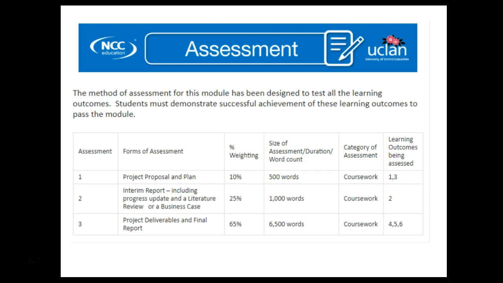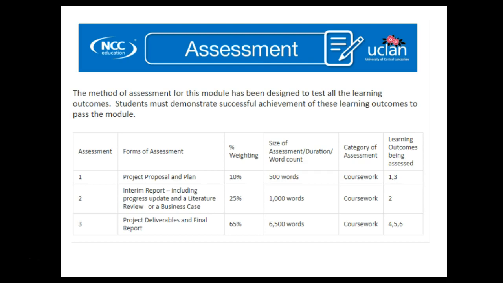You'll have come up with an idea and you'll have clearly explained what the idea is. There'll be some problem that you have identified and that you want to solve. You'll also have provided a plan showing how it's possible for you to carry out the work for this project in the time that is available to you.